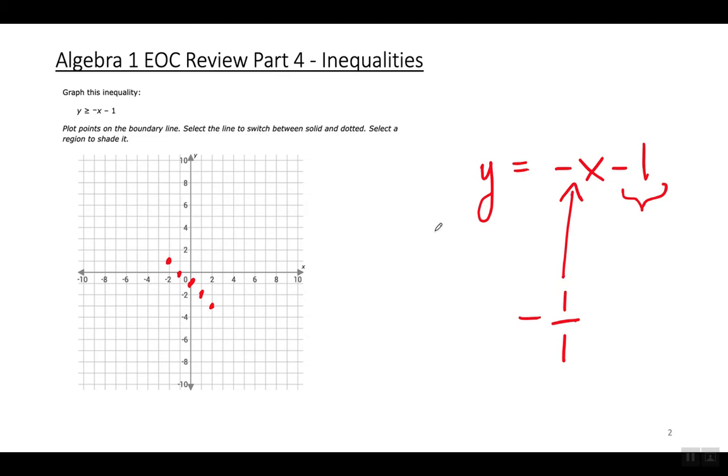Okay, now comes the next part. Look at the inequality sign. If it has that bottom line, it means that it could be equal to. It's greater than or equal to. If it could be equal to, then this line is going to be solid. If it would not have had that equal sign, then I would have drawn a dashed line, which I'll show you in a second, with examples like that. But because it has the equal sign on the bottom, my line is going to be solid all the way.